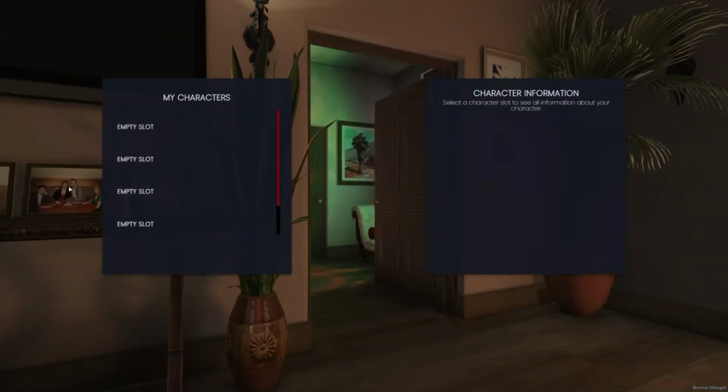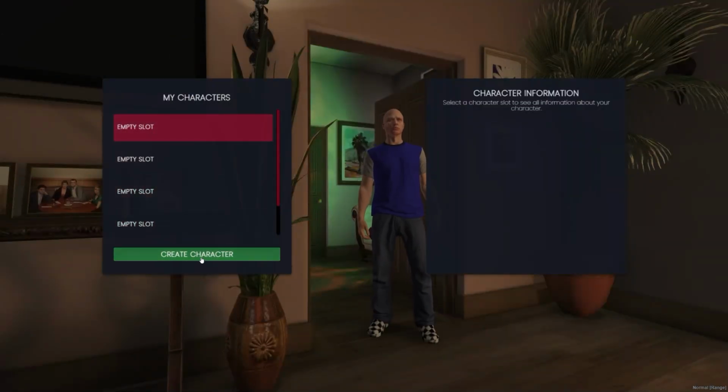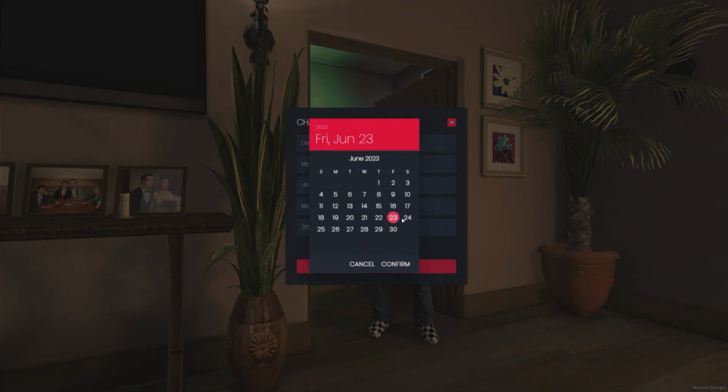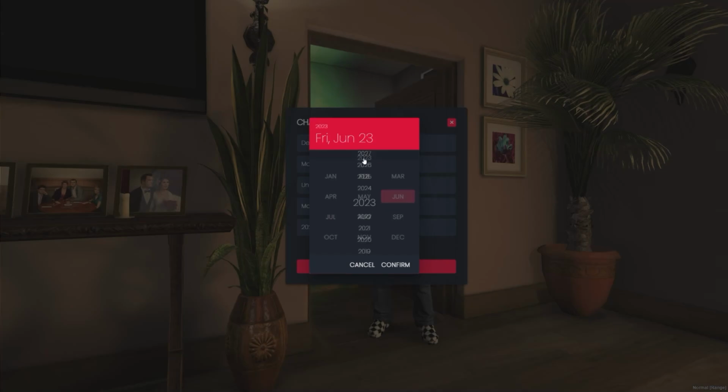What I'll do, empty slot, create a character, first name, DEV, date of birth, month, I want year, confirm, create character.